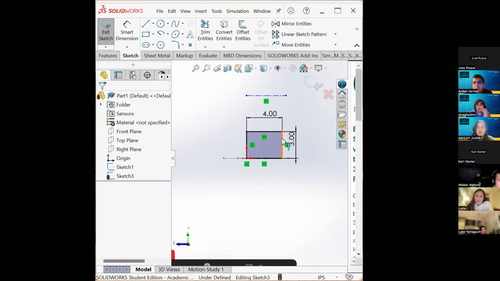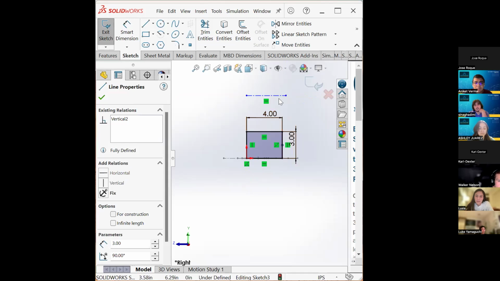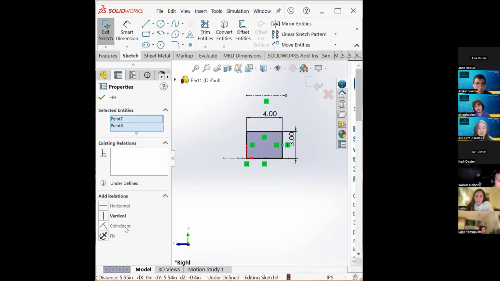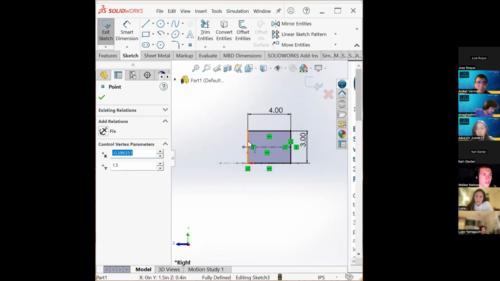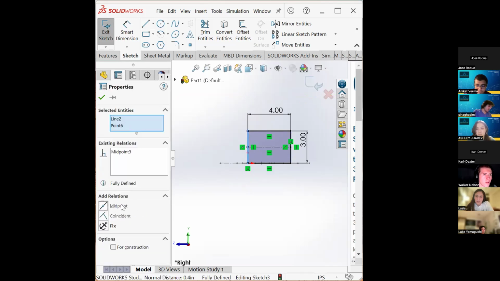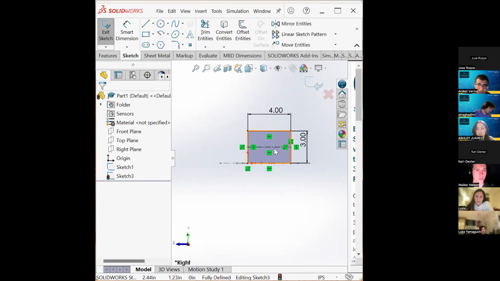at. So you may remember how I selected the midpoint here, and I'm going to select the point here. I'm going to make them coincident, which just means they're going to be right on top of each other. And let's say I want this point here to also be at its midpoint. Because this construction line is there, I now know that in relation to whatever I put on this line, it's going to be to the midpoint of the lines I selected. Does that make sense? Construction lines are more of a guiding baseline to what I want my sketches to be on.